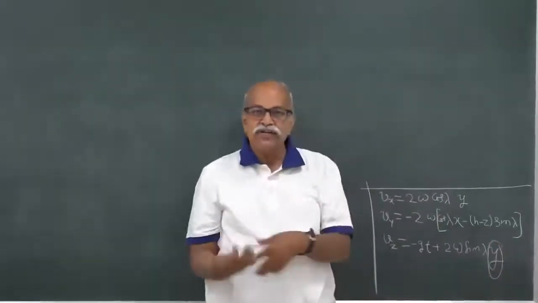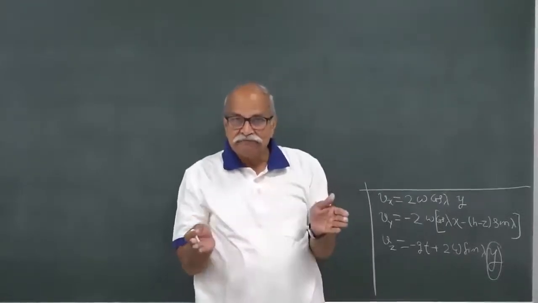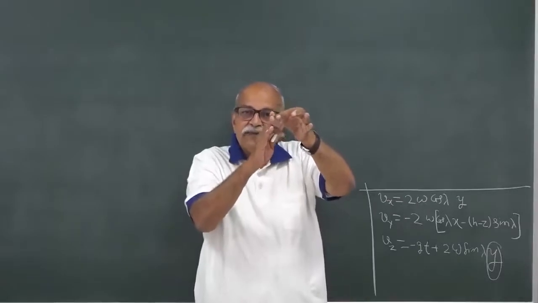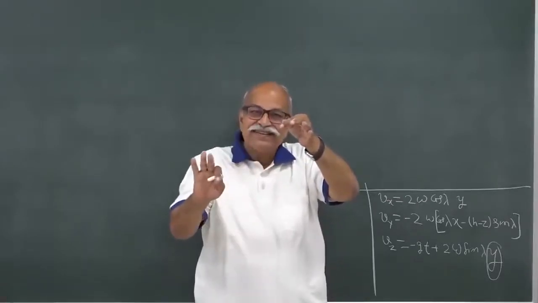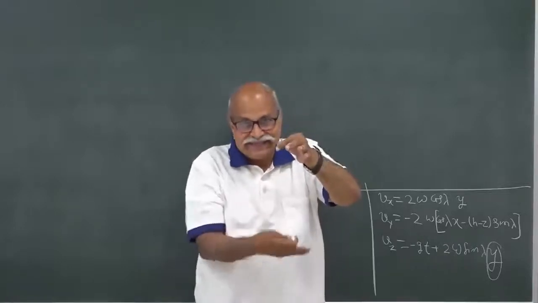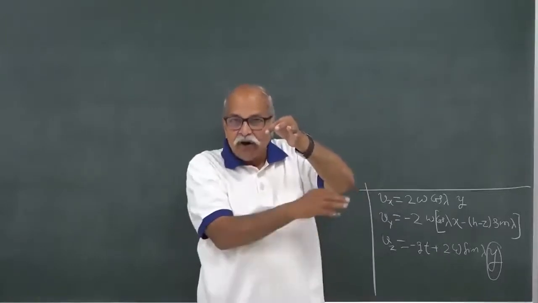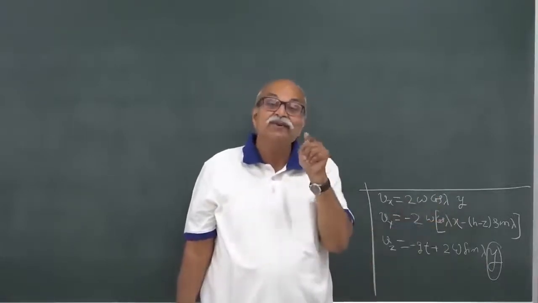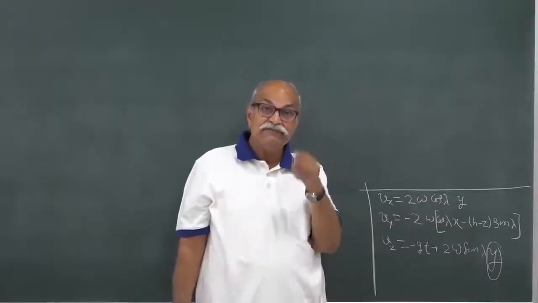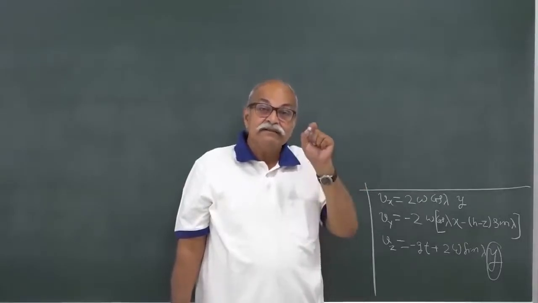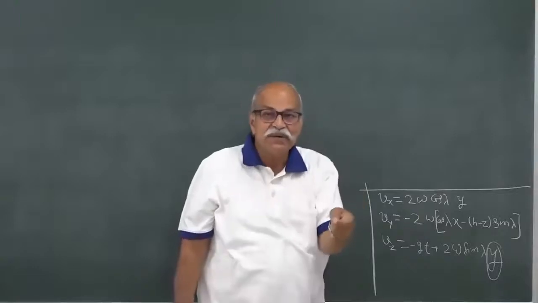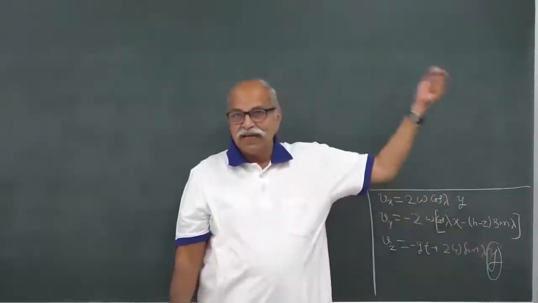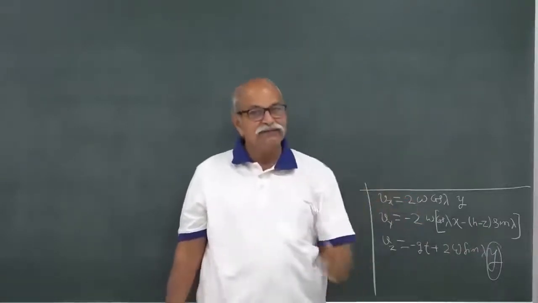Now, if there was no rotation, there was no question of any y, because when I drop there is no force in the y direction, the initial velocity in the y direction is 0, there is no acceleration in the y direction, and therefore it does not go in the y direction or in the x direction, it just goes in the negative z direction. If at all there is some y and some x, that is only because of the presence of omega, and therefore this y and x, if they are there, will contain omega. They cannot be without omega. When you put omega equal to 0, that term should go away, because then it will just fall vertically.